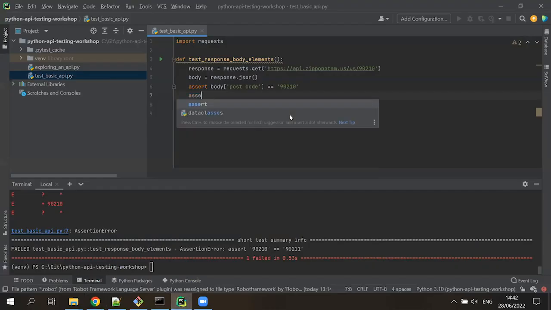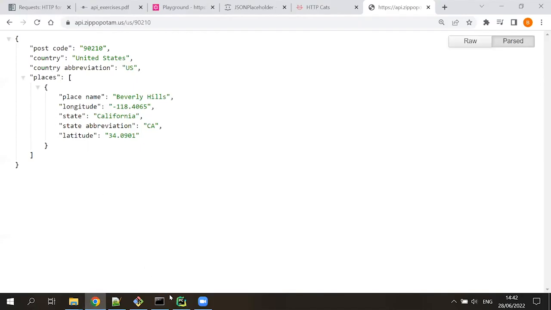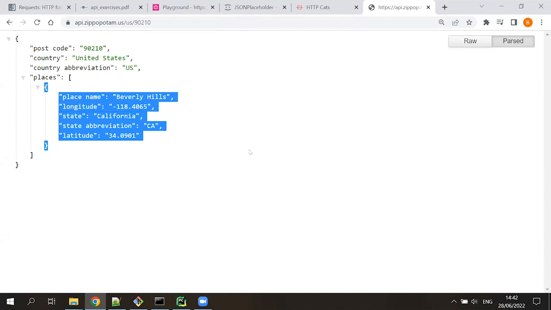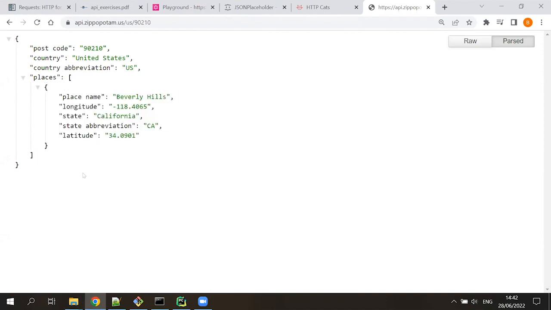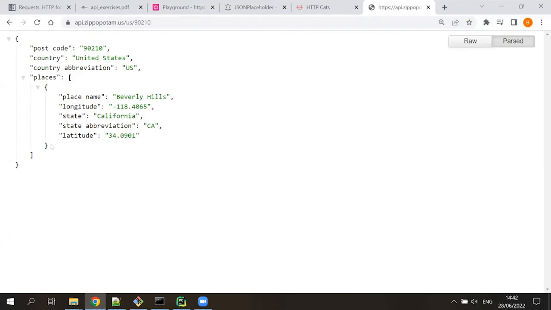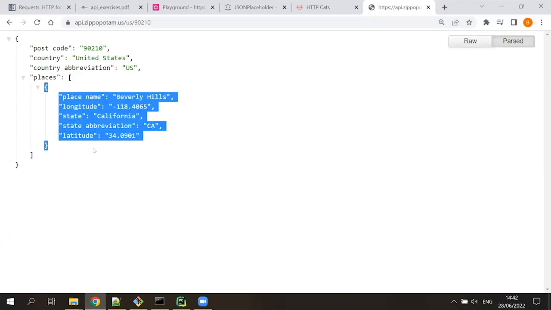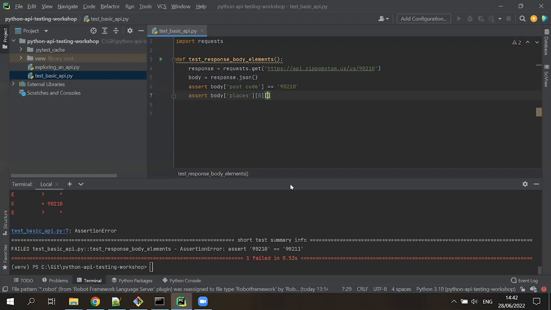The way to do that is to first say, well, I want to extract the value of the places element. That's a list. And from that list, I want to retrieve the first item. So what I've got now is this list, and if I want to retrieve the first item, that's the item with index 0. And that retrieves this item. And from that, I can, for example, extract the place name. And I'll check that that's equal to Beverly Hills.